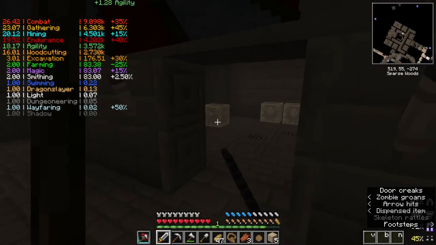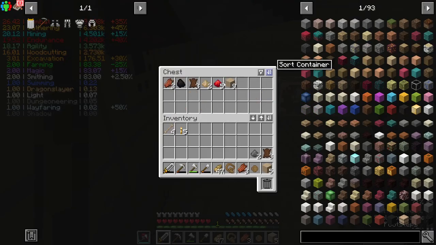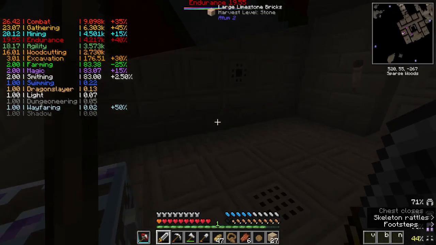But I found the way down to the second floor because my stuff, apparently, when I died, moved down to this floor. There's nowhere to place it on the other floor. Also, was that an arrow trap? Yeah, that's an arrow trap. Okay.